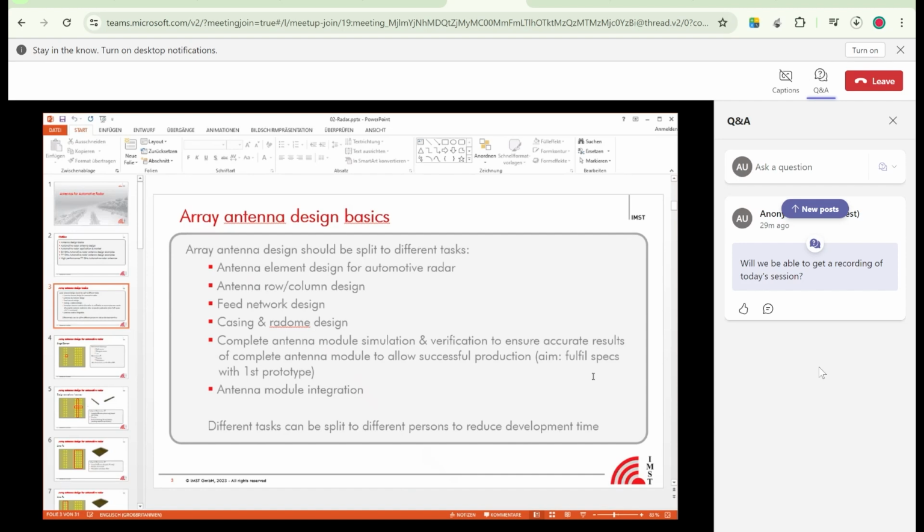And the last point is the antenna module integration into the application. For example, if you want to have an automotive radar, the antenna or the radar is usually placed at the bumper, and we have to include the bumper and also analyze the performance of the radar.